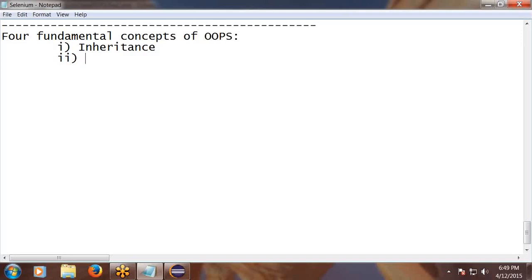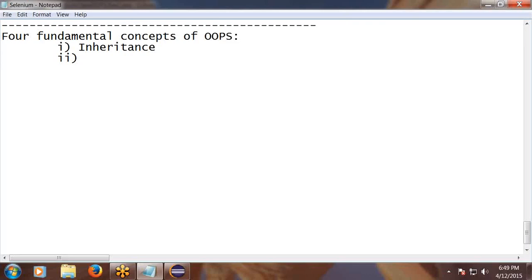Don't use the properties term. A subclass extends a superclass is known as inheritance. What is the advantage of inheritance?